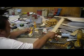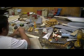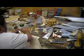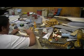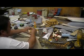We want to get this all smeared up into this side first. We don't want to overdo it. Get glue oozing out everywhere, but we want to get plenty down too.